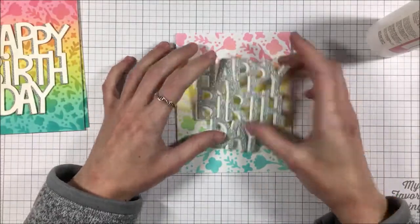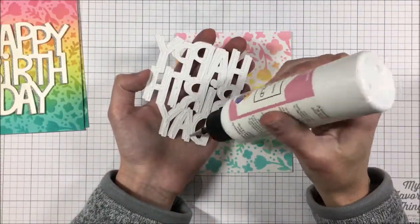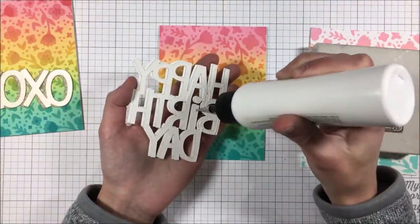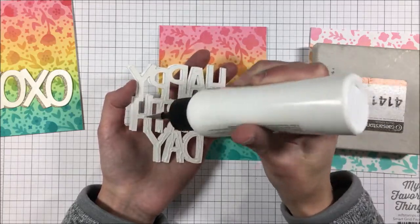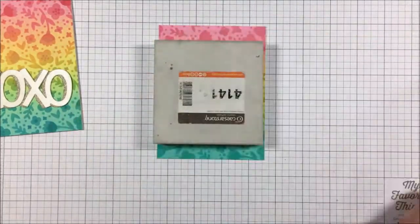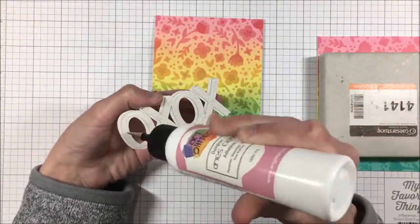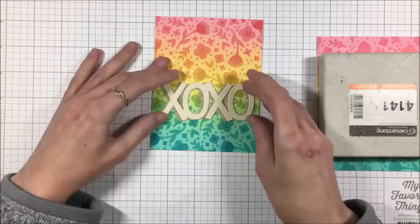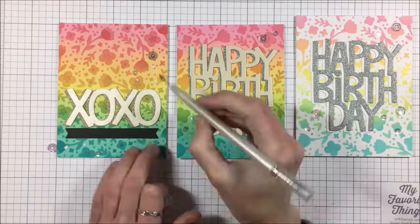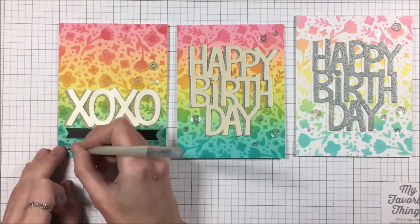I love how that one turned out. I'm going to glue the other ones down towards the center, and each time I glue it down I like to put a little block on top — this is a slab of concrete or marble that was a counter sample once upon a time, and it actually works fantastic as a paperweight. Once I'm done gluing down all of my die cuts, I'm going to add some sequin embellishments. On my XOXO one, I did leave room for a sub-sentiment strip if I wanted to add one later on.